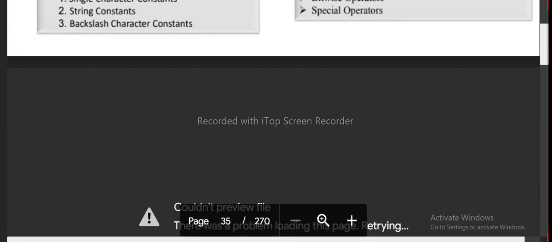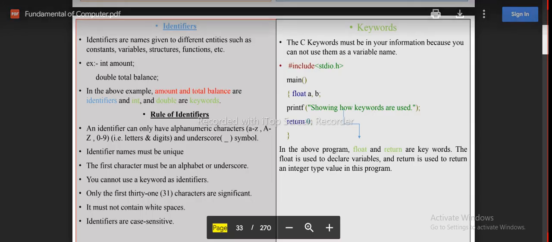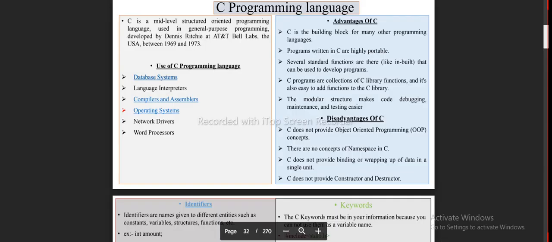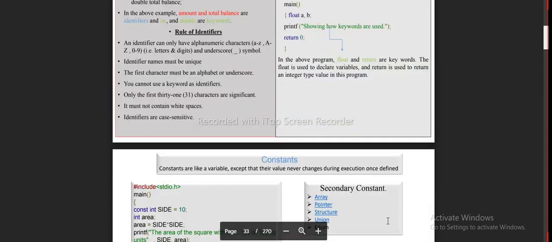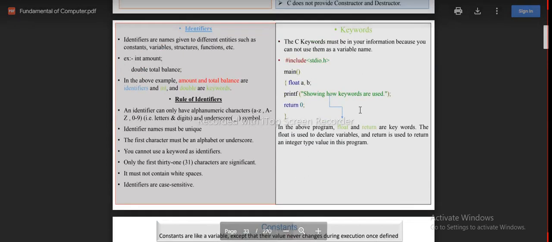In the above example, amount and totalbalance are identifiers, and int and double are keywords.